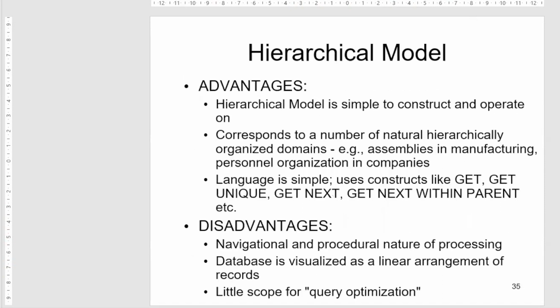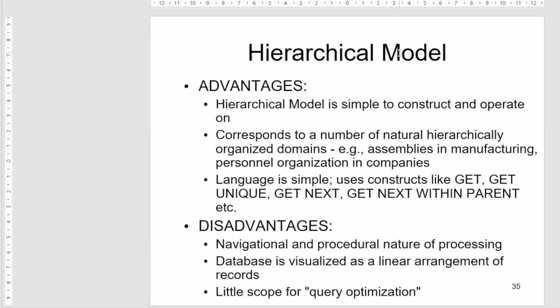Right? Okay, so then hierarchical model, you see that here we have a set of advantages and disadvantages for each and every model. So we'll see some of these, right? And their advantages and disadvantages. Okay, so then if we talk about the hierarchical model, there we have simple constructs, right? So then there we have a simple set of operations.